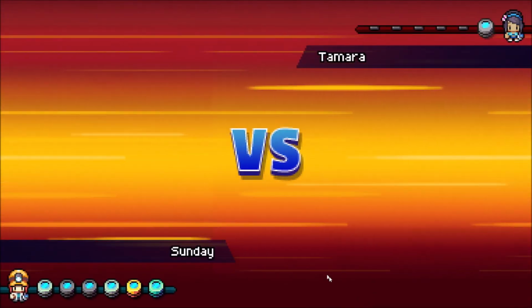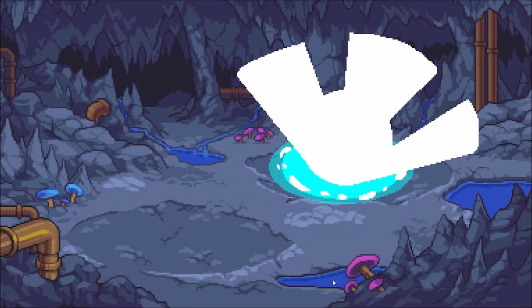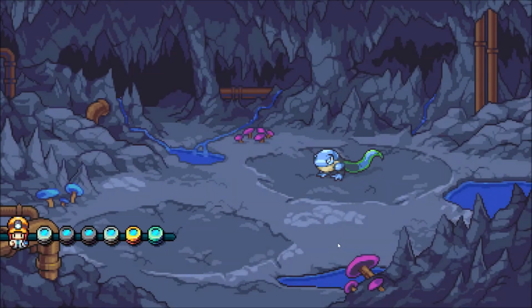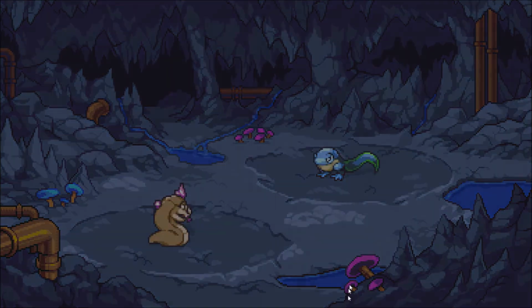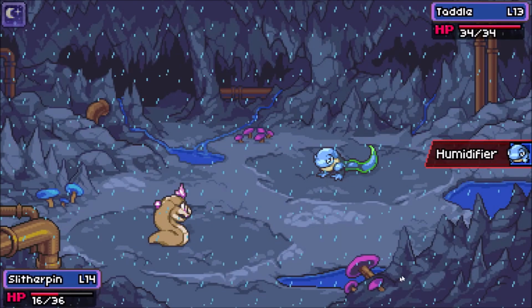Boo! Boo to you too? That's a little bit weird. We got a tattle, though. We are going to go into a slither pen. It's like a big old tadpole. He's adorable. I wonder what his evolution looks like.